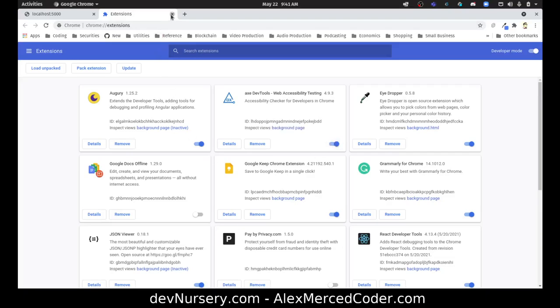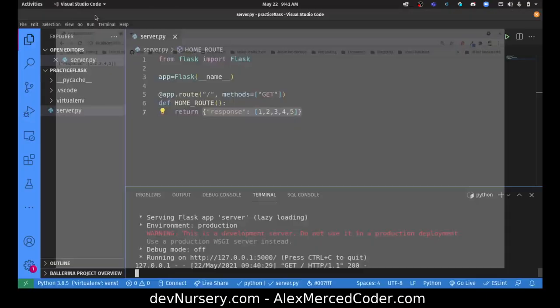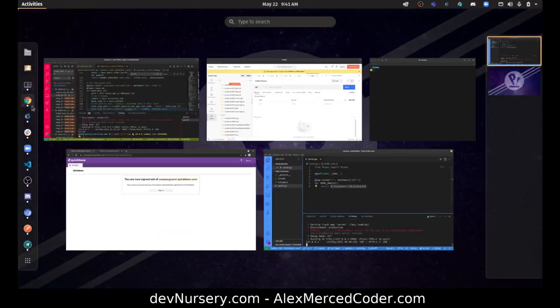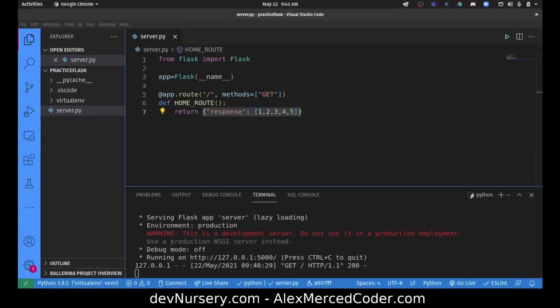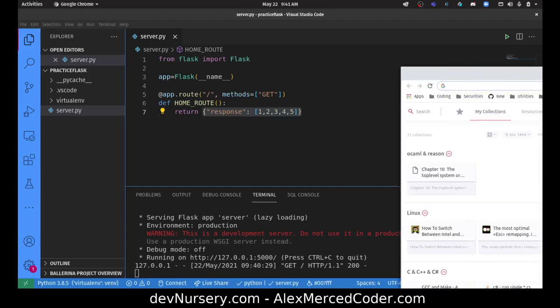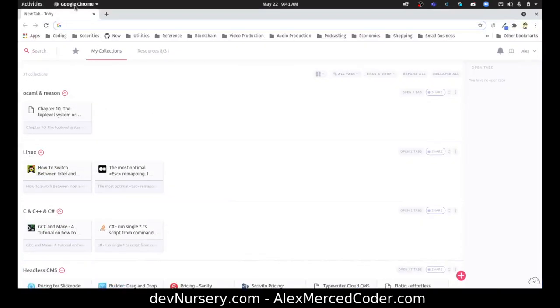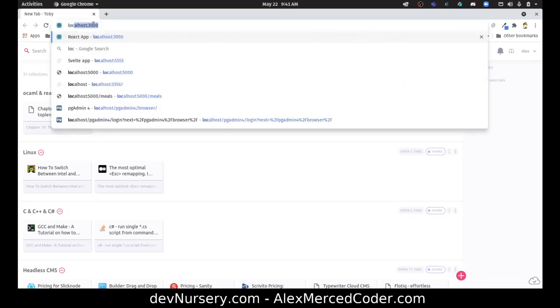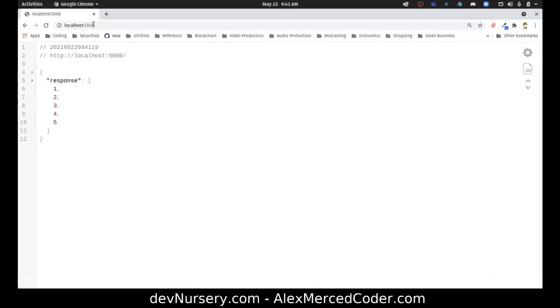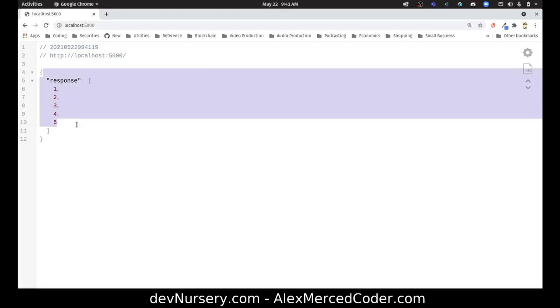Make another new tab. Okay, Toby's back. Good. Localhost 5000. There we go. Now that looks better. Okay, so there we go. We have a nice JSON response.